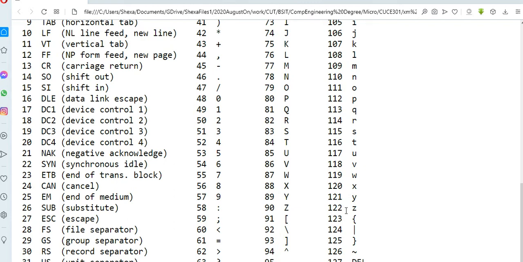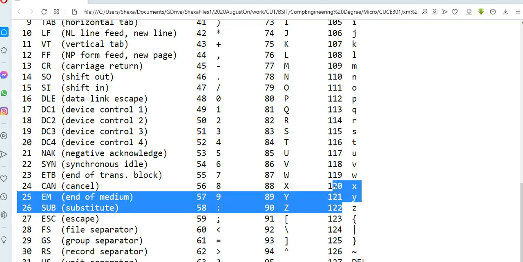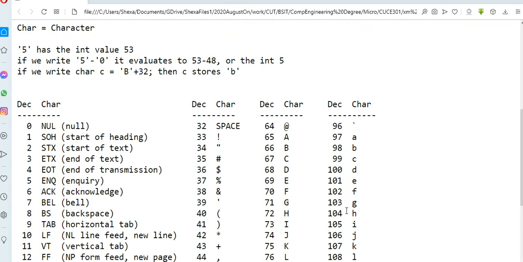So we are checking anything that is within this range from 122 going backwards to 97.